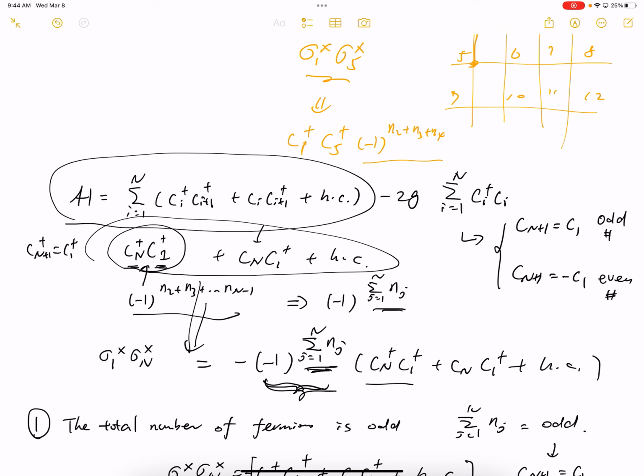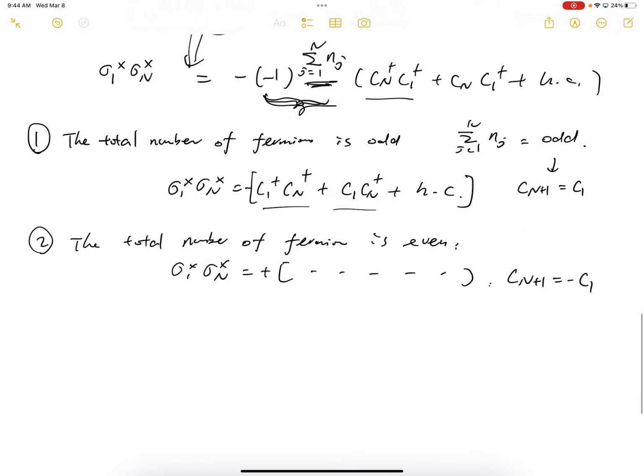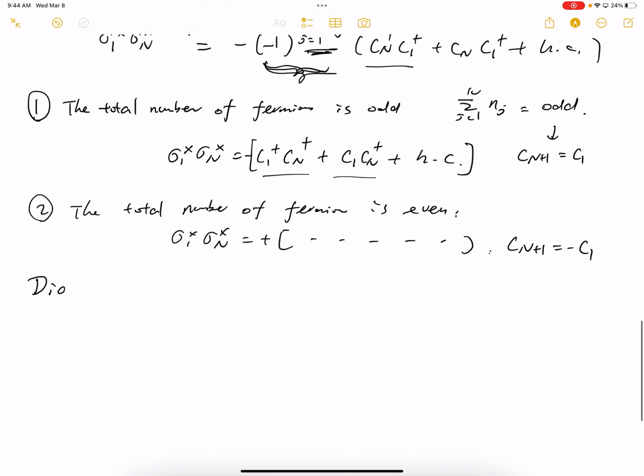So you can still use this quadratic Hamiltonian. The only difference is that this boundary creation operator is going to be defined in different ways. So it's either periodic or anti-periodic. This is also called the anti-periodic boundary condition. So that's the complication we make. But in either case, we can try to diagonalize this Hamiltonian. Okay, so with this extra nuance, we can now proceed to diagonalize this fermionic Hamiltonian.